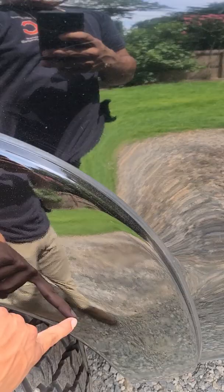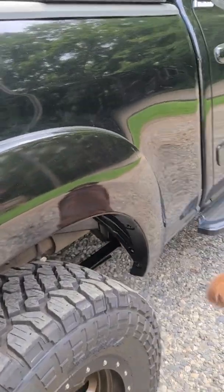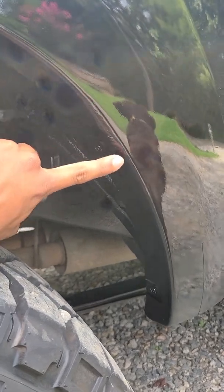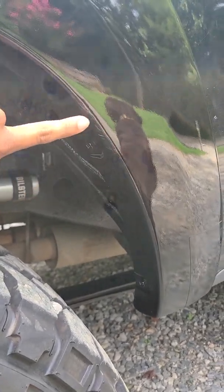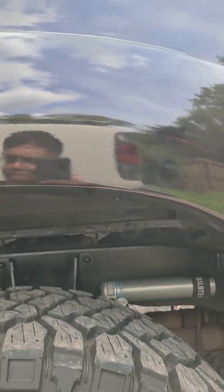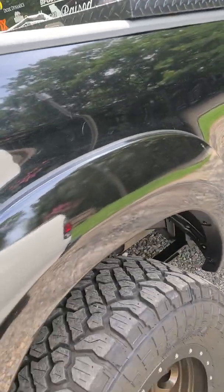For those of you that don't know, the deepest gouge was right here and then it had just gotten scratched all at the top. Just took a pneumatic sander and sanded it all pretty smooth. We did have to touch a little bit of Bondo — that's the only spot that's still not perfect just because that gouge was a little deeper in the fender flare. But I can definitely still live with it, much better than how it used to be. Then sanded it all by hand too to rough up the paint, did a little bit of Bondo, sanded the Bondo with a block, then primered, blocked the primer, and then hit it with paint.